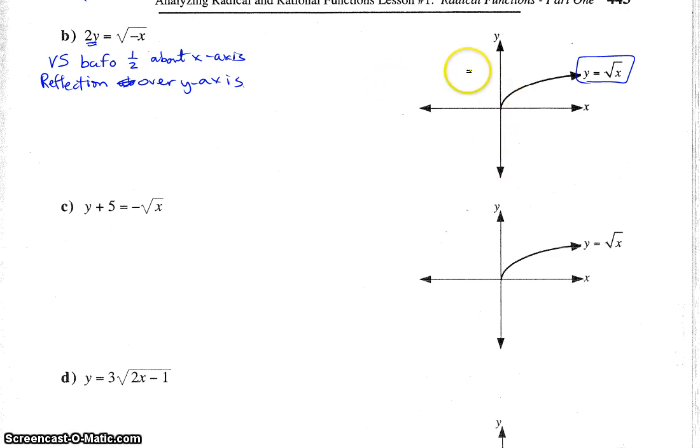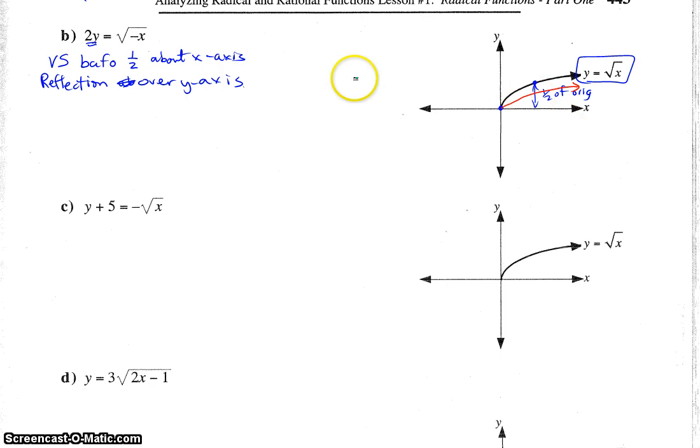So first, vertical stretch by factor of 1/2. Now what that means, let's first look at 0, 0. If we stretch that vertically about the x-axis, it's not going anywhere because it's on the x-axis, so it won't move anywhere. However, a point, say here, however far it is away from the x-axis, that distance would be half of what it was of original. So in other words, it would end up looking something like this. Well, maybe that's not quite half. Hopefully you can draw it better than I can. And there we go, something like that.